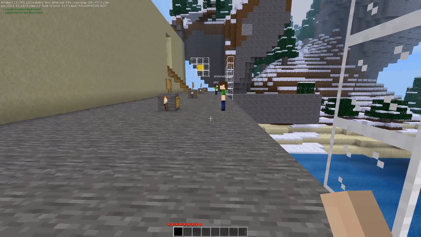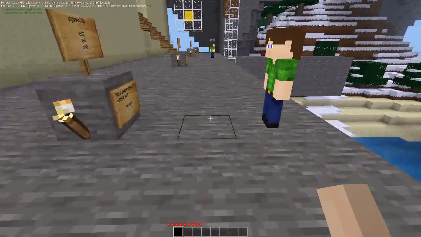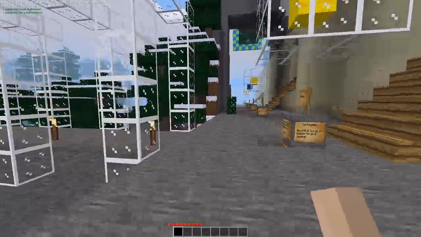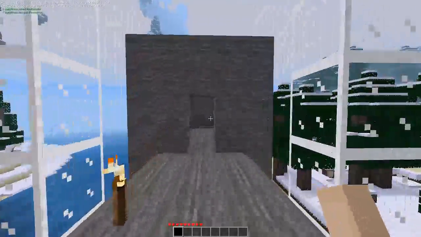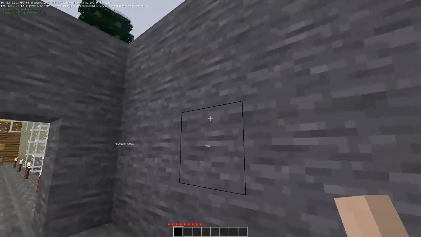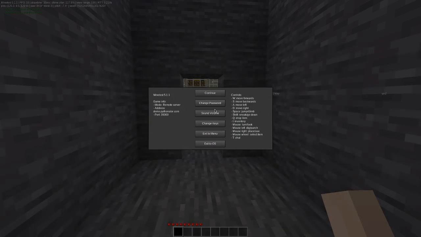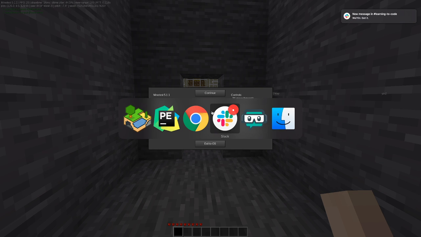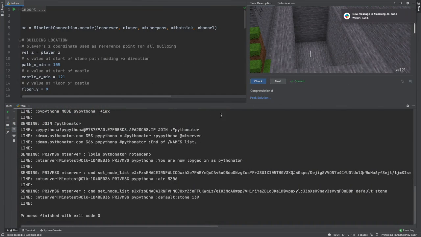Looks like Wei Yin got out. Very good. So let's go have a look at our castle. We've got a doorway and we've got some walls.